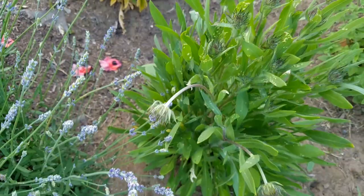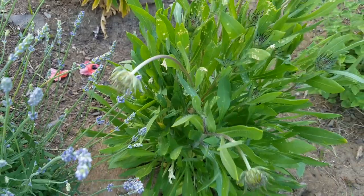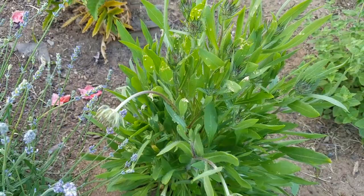This here is something that got eaten by a four-lined plant bug. The damage happens every spring — the bug only lasts about a month. You can see the holes on the plant. This happened to my lavender and a few of my plants, including a little bit of the daisies and this blanket flower. It's a four-lined plant bug and we'll hope that it's gone now.